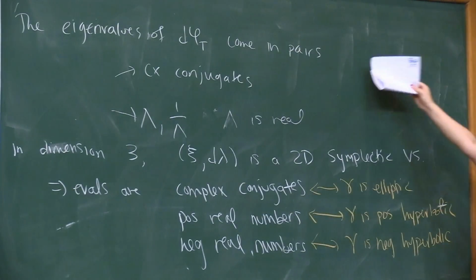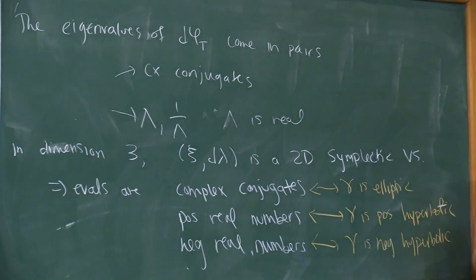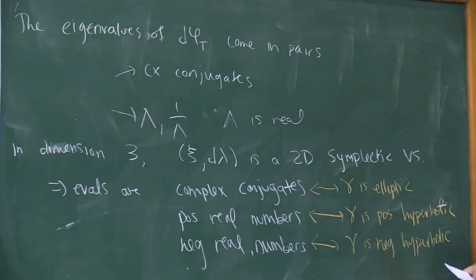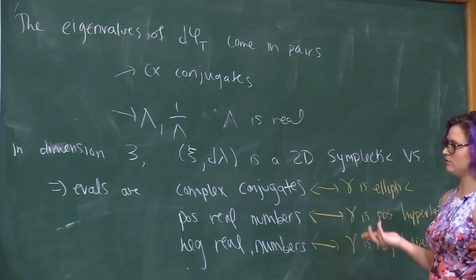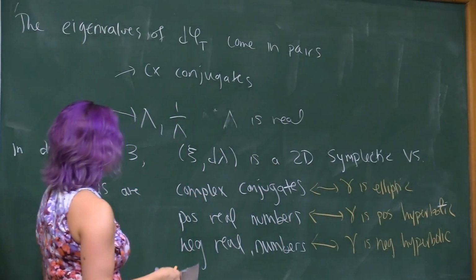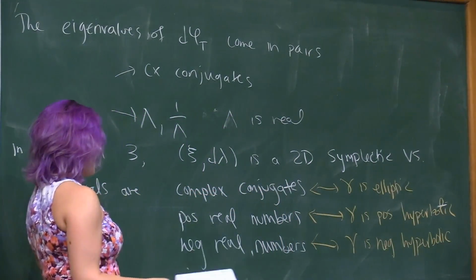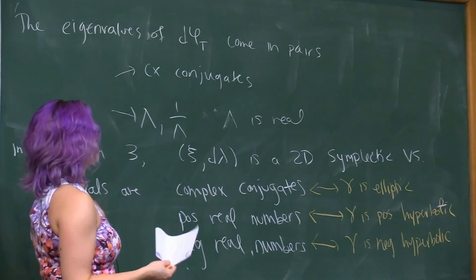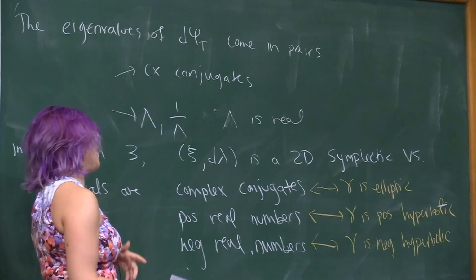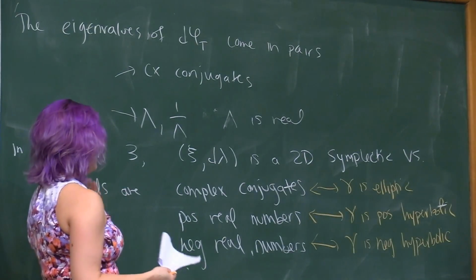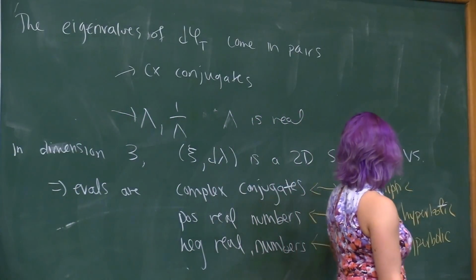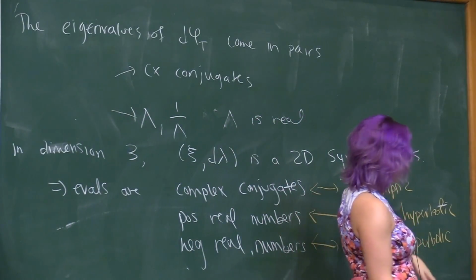Oh, well, I had written that I'm assuming that lambda is non-degenerate. Otherwise, you could have 1 as your eigenvalues. Okay. And right, so in higher dimensions, you can still kind of have elliptic and hyperbolic, but it doesn't make as much sense to consider that because you don't have as nice of a control on your Conley-Zander index formulas, and things break down a bit. It just turns out that in dimension 3, it's really nice to know this elliptic, positive hyperbolic, negative hyperbolic dichotomy.